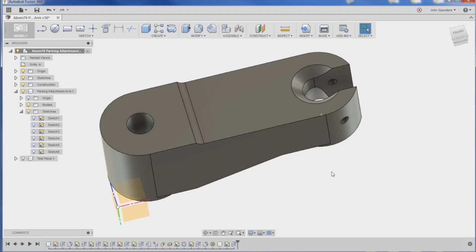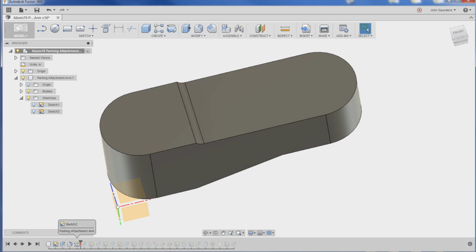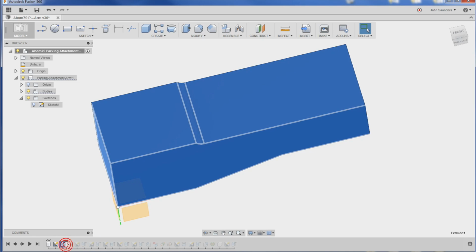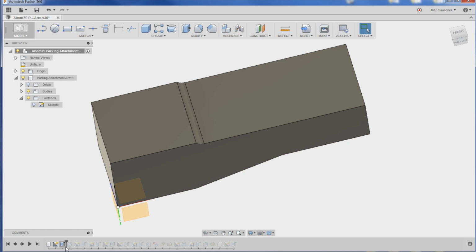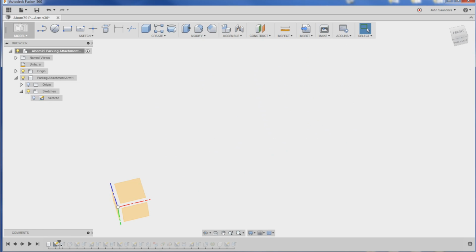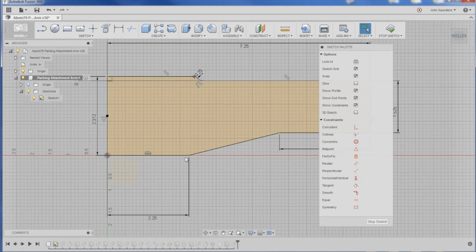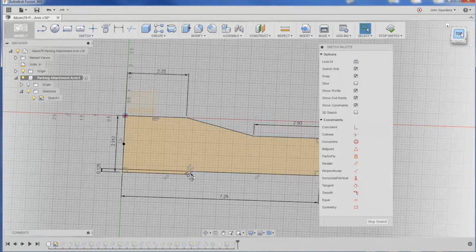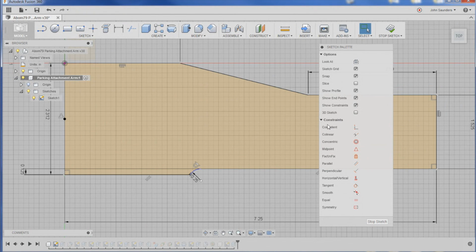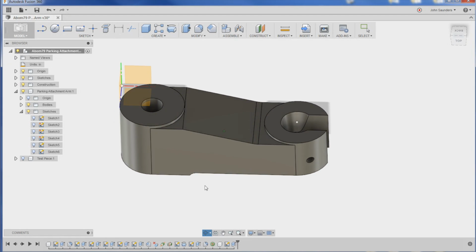Sometimes when I forget how something was modeled or I don't know, I rewind in my timeline here. So I'll just click here and drag this piece back and I'll stop somewhere, maybe right here. So there I can see the boss was actually created from the get-go. Like literally it was the first part. So it was created as part of this sketch. Let's see, right here. Flip it up that way. So that little guy right down here, that is that boss. No problem. Check that, that should be a 2.25 inch radius.